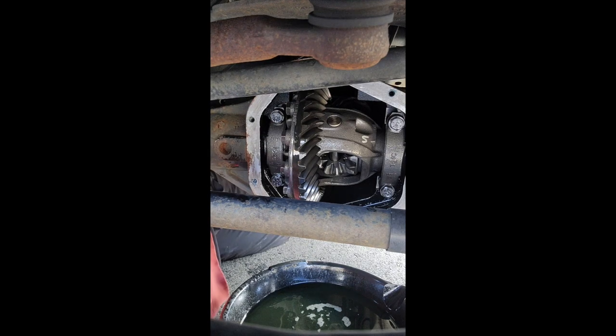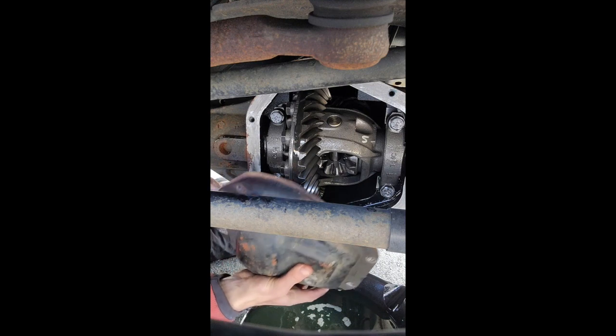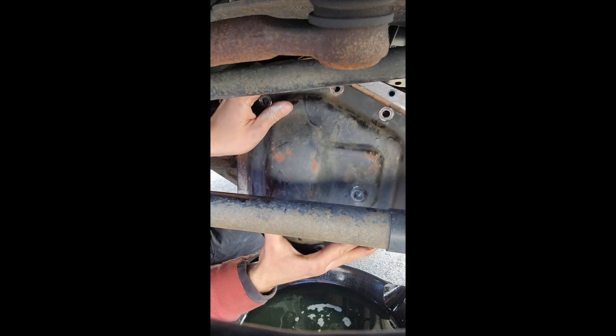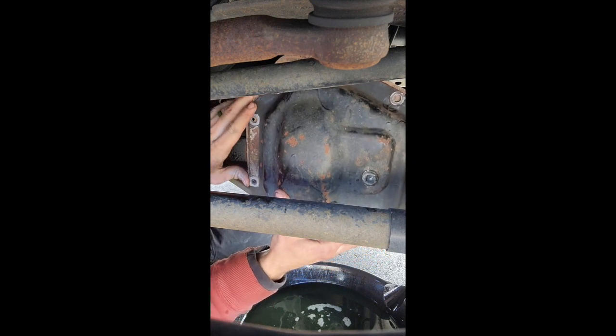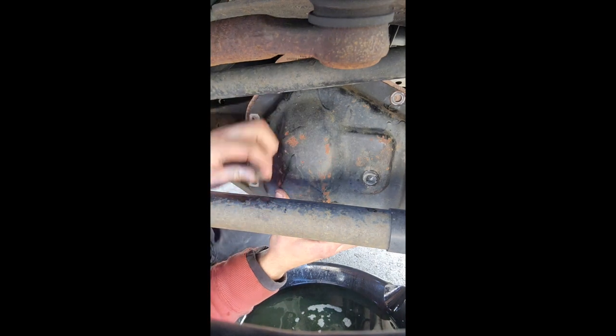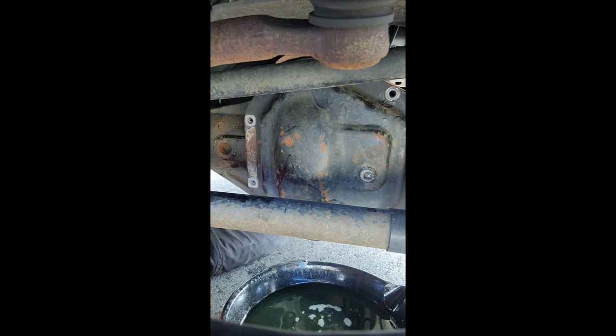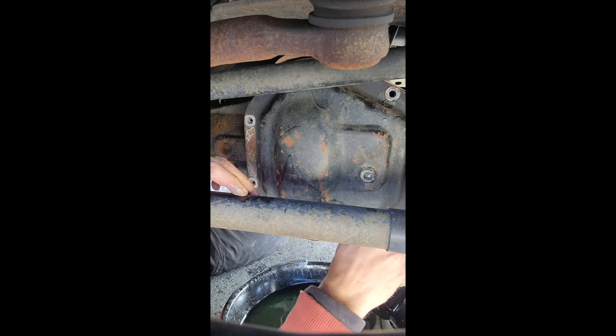So we're going to put the cover back on and start filling it back up. I did put some anti-seize on these bolts. Again, I don't know if you technically need to, but I did. So we're going to get this thing in place, which even that's a little bit fun, especially when you're trying to balance a gasket. Get that up there. Get it pretty close. Oh, hold on a minute. We've got a bottom hole lined up, so we'll start there, I guess. Another hole getting lined up somewhere. There's one up here, I think. Again, you're juggling for sure, but it's just how it goes when you're one person on these jobs.